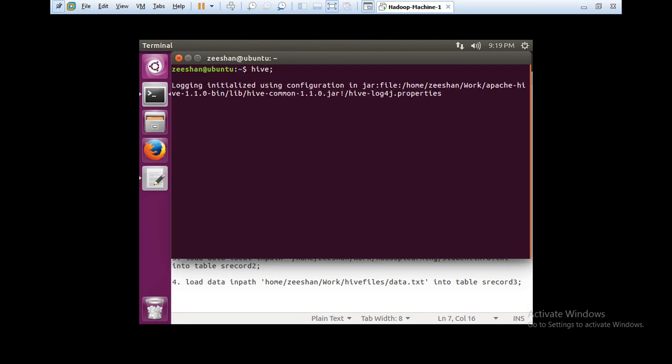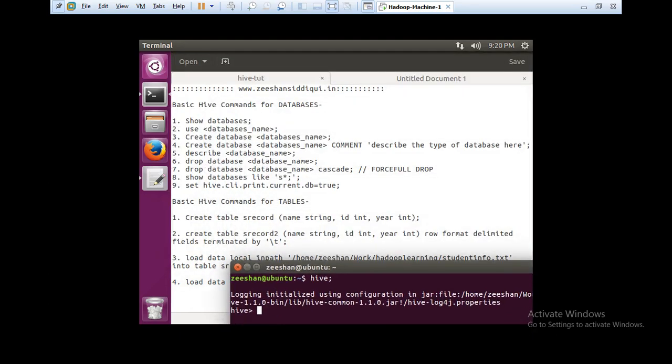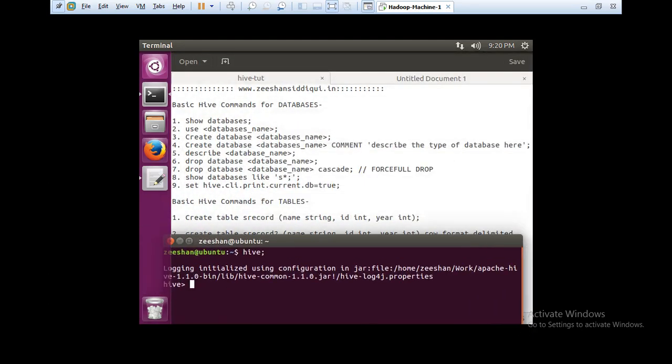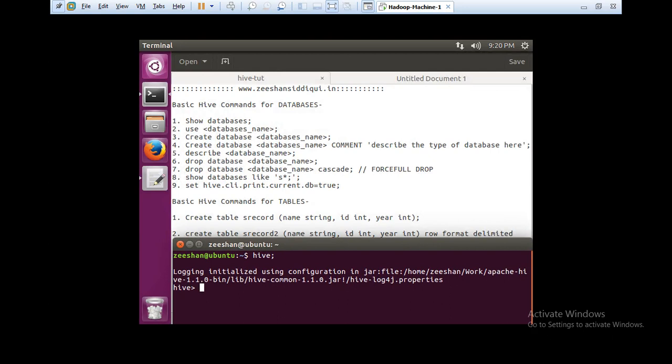In fact, first of all, I want to tell you that Hive is not a database. If you have any confusion that you're storing everything in Hive, it is not a database, it is a warehouse, and it uses MySQL or Derby or any other database just to store the metadata. It is not used for storing all the 20 to 30 GB of data in a database. It's simply a data warehouse. So let's go ahead and focus on some table commands.